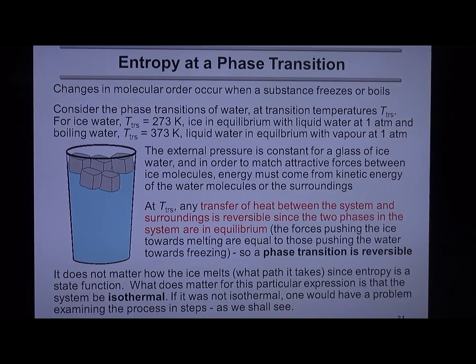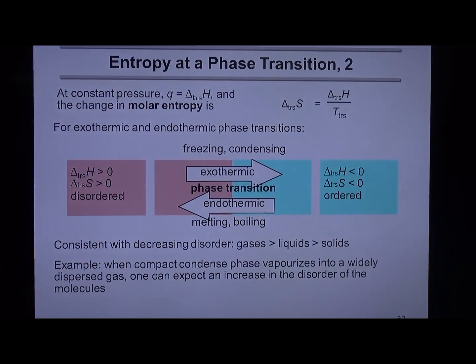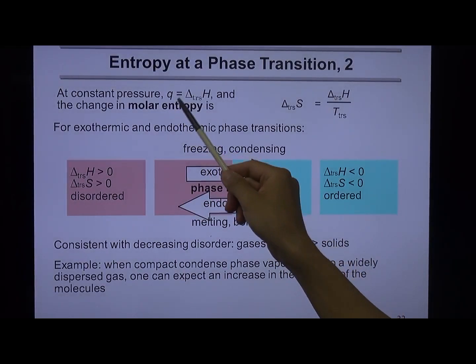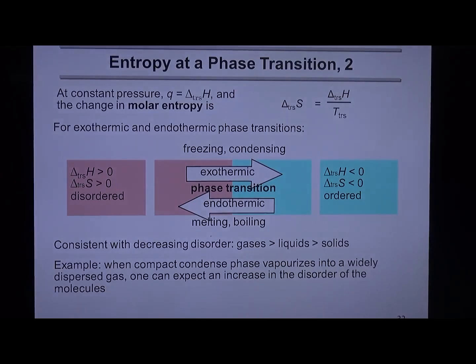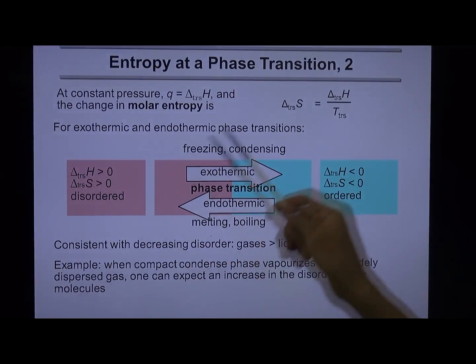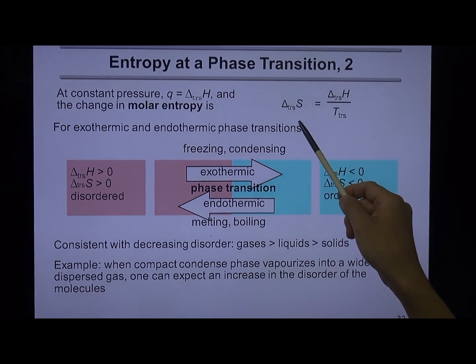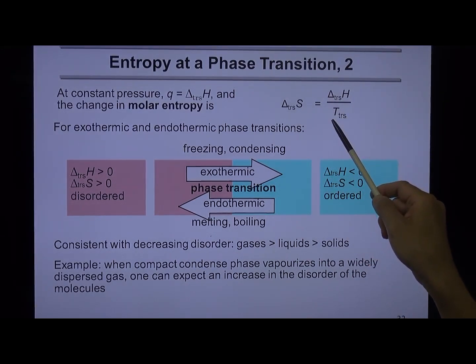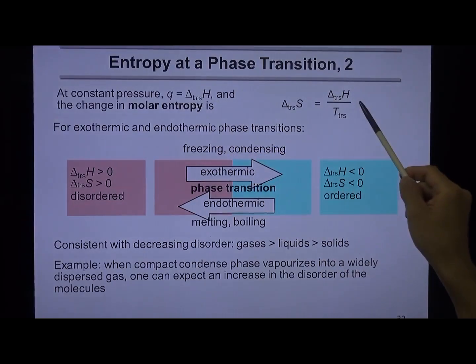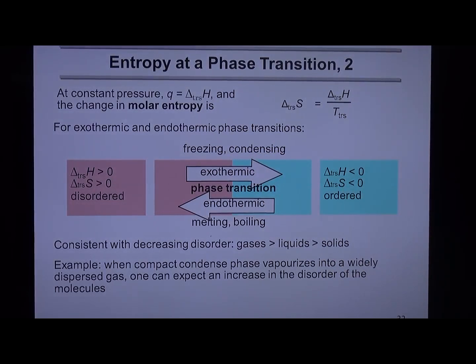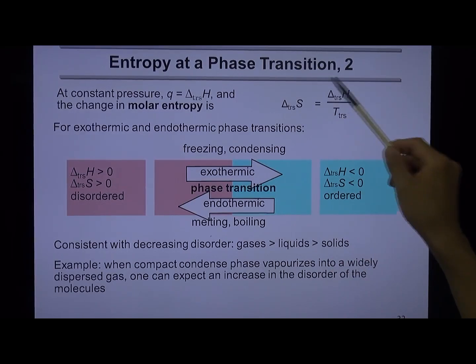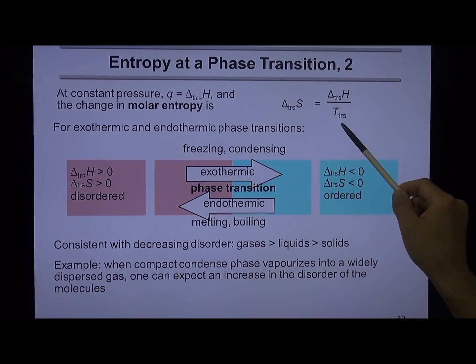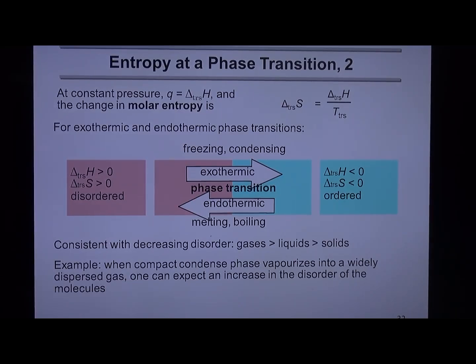Easy, right? Reversible process. Alright. So, at constant pressure, the amount of heat is the same as enthalpy change. So, entropy change during phase transition should be Q over T, but Q is the same as delta H, so delta H over T. So for example, if you want to calculate the entropy change during melting, you can simply put the enthalpy change during melting divided by melting temperature. So easy, right?